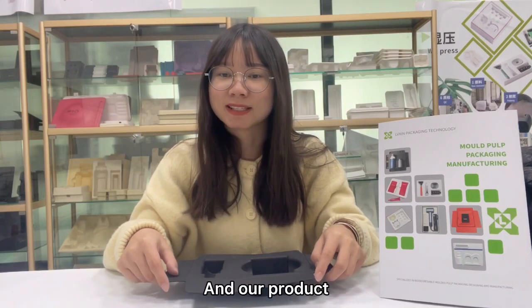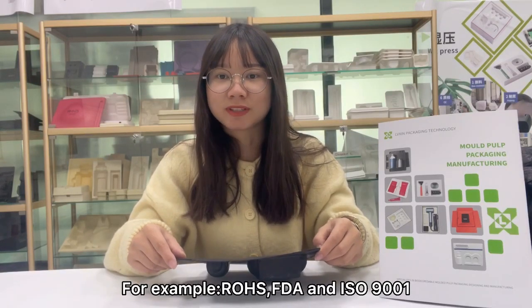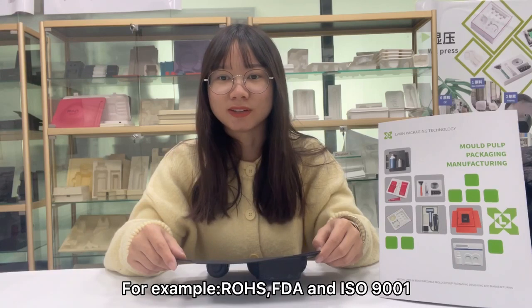And our products have a series of certificates, for example, FDA and ISO 9001.